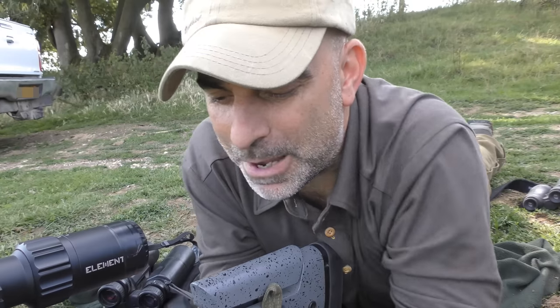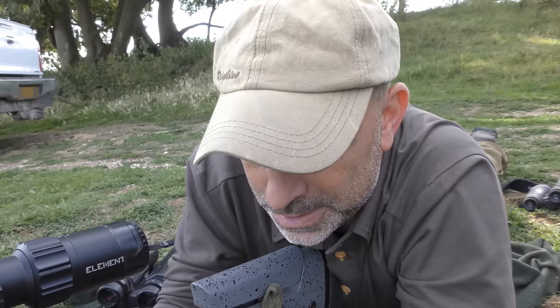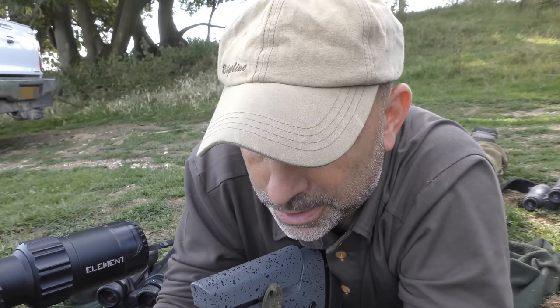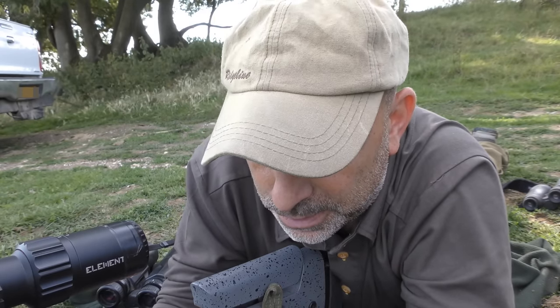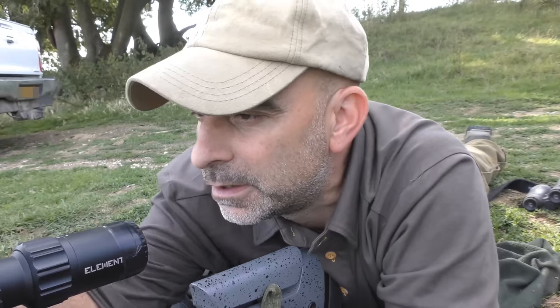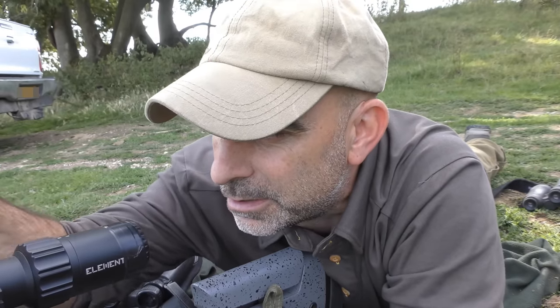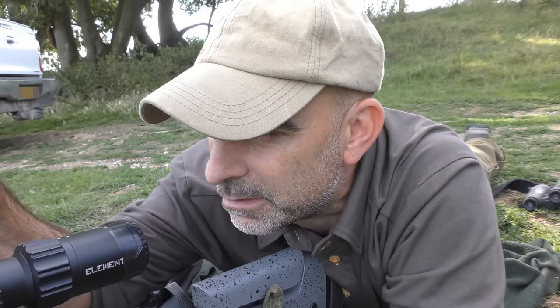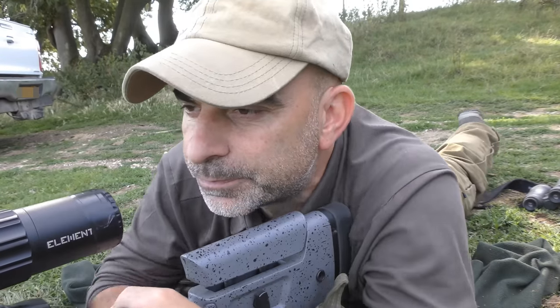Here we go, we've got a rabbit just popped out of the cover there. He is at 165 metres. So let's put that into the app. 165, that gives me a correction of 20 and a half. So, 20 and a half. Okay.